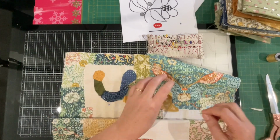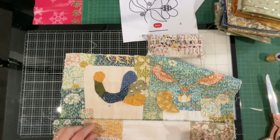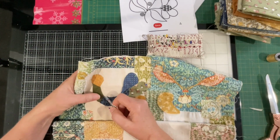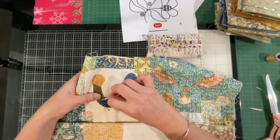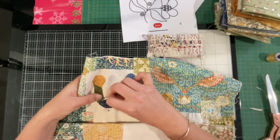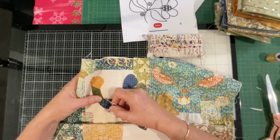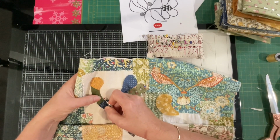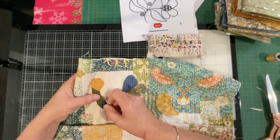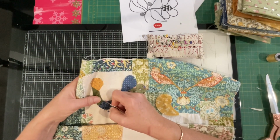So, our findings are thus. Look at it, it looks terrible. We are going to unpick what we have done in the next 15 minutes. And we are not going to do needle turn applique. Hats off to everyone who does it. It is not for this little black duck, because this little black duck doesn't want to do tedious work anymore.